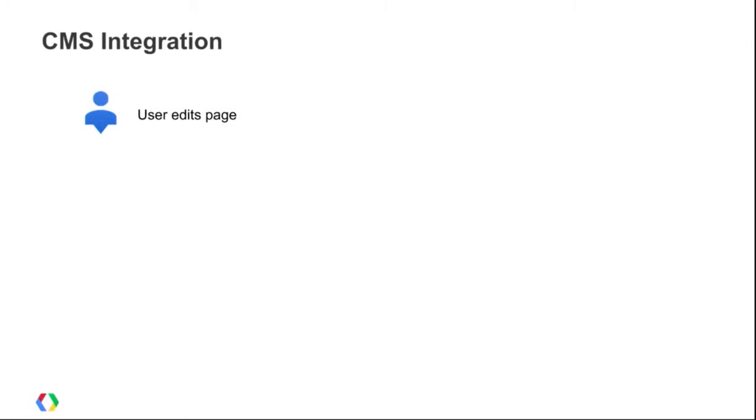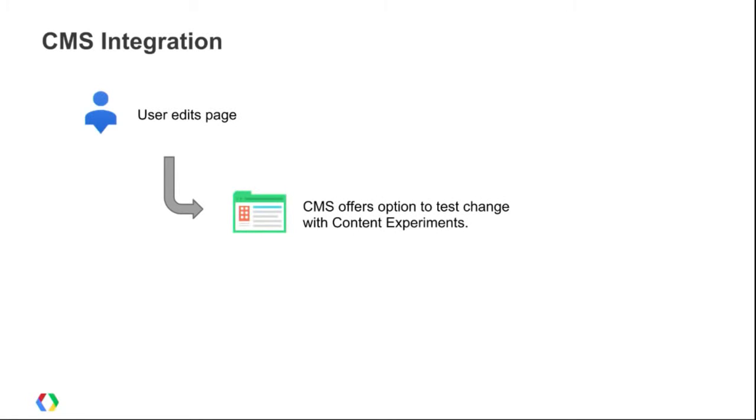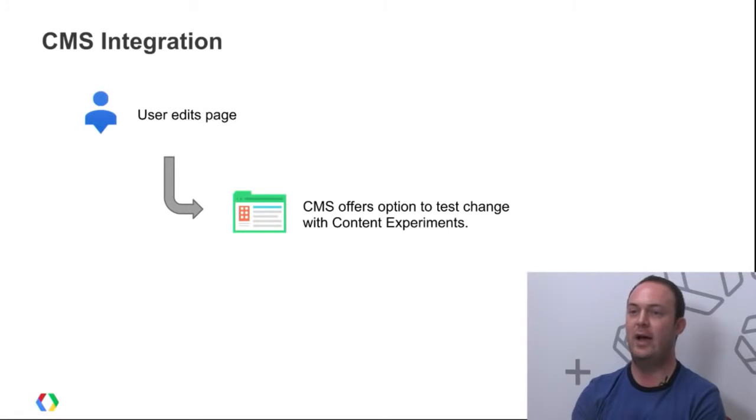Now, when they make a change to the page, if you have Google Analytics set up and you have objectives, it'd be great at that point to then offer that person the option to test this change before it actually gets published. So this doesn't work for every change that you're doing, but for certain significant alterations to your site, you really want to see: is this a good change, or is this going to be effective in terms of improving our goals?